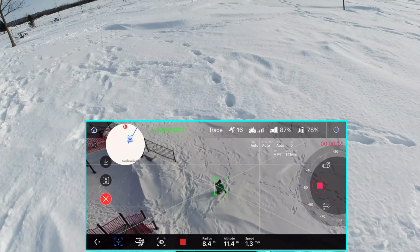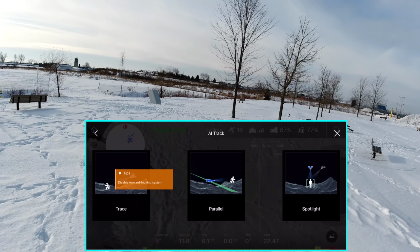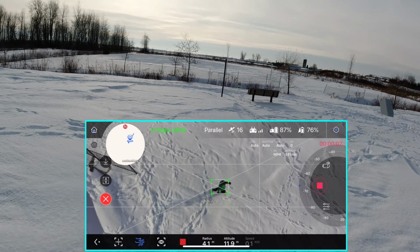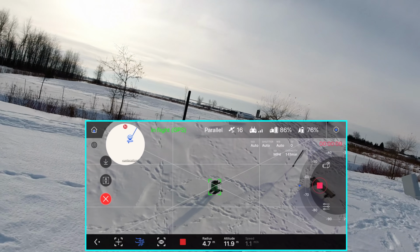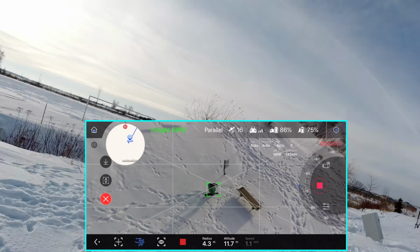So get down here. I'm falling in the snow here. The snow's pretty deep. All right. And you also see I have parallel. If I click on the parallel one, select me, hit the little go button, and here we go. I'm moving at an angle, so it should stay perfectly up there on the side. Yeah, it's flying sideways as I walk this way. So it gives you a cool little view.